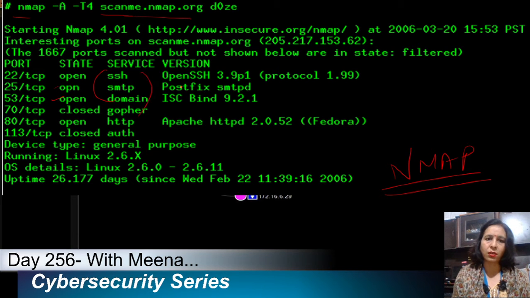Okay, so it is showing us that ports 22, 25, and 53 are open, and these are the services for them, or that's the version. You can see here that hackers can also use it. If we are not using security at the proper place, even hackers will use very tricky commands. They can even bypass the security of your firewalls as well.